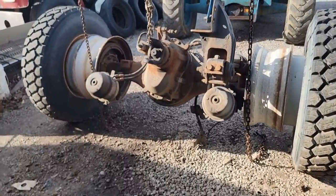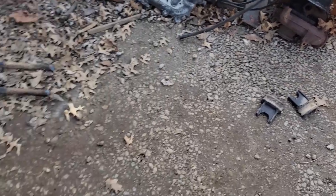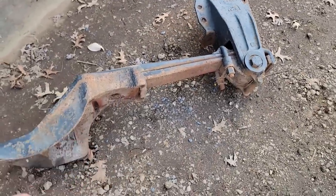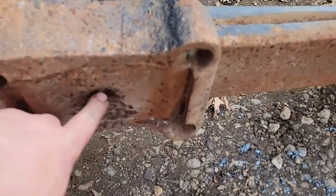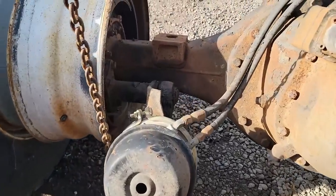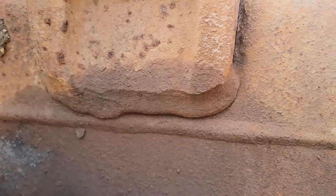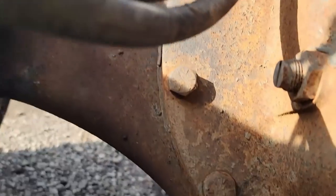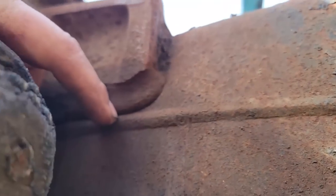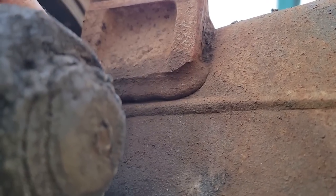Man, the kids just keep on coming with this crap. We took this apart so we could change out these saddles that were broken. And I went to go lift this off, and the center pin's busted off. And I lifted that off because I saw something I didn't like. You know, the axle's cracked. The weld right here is cracked all the way around. That's why it's damp. All the oil's coming out.